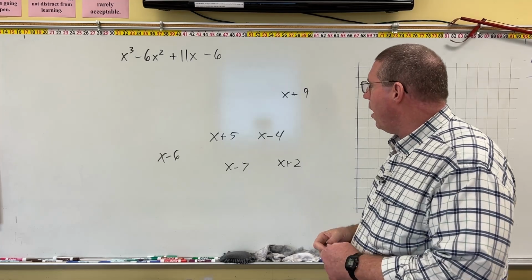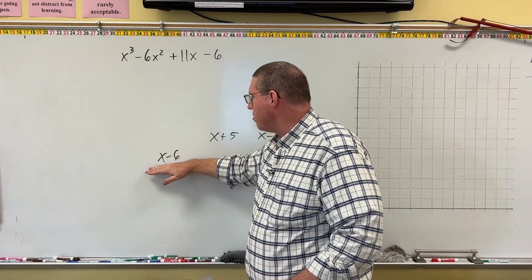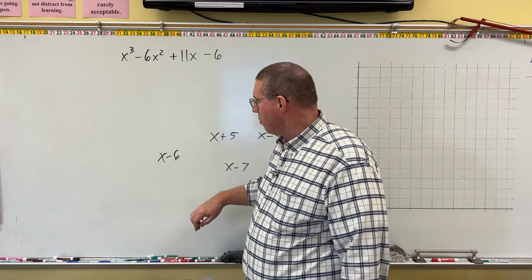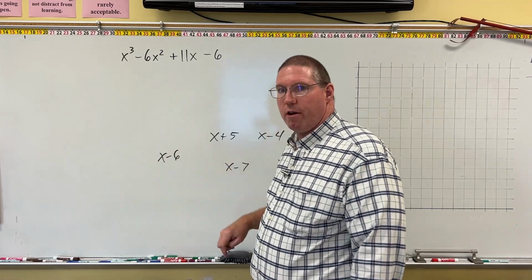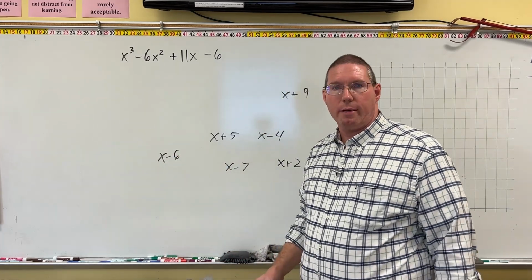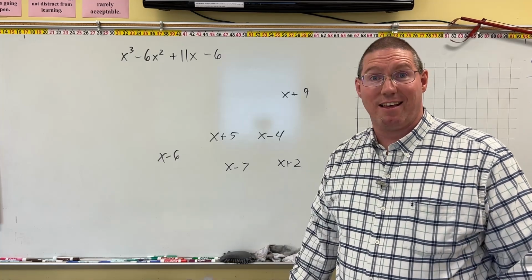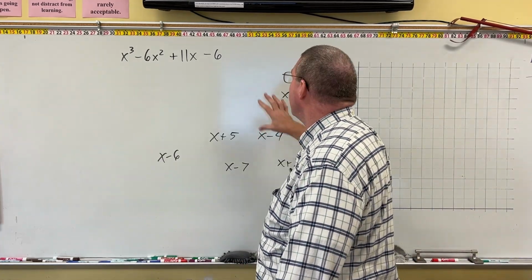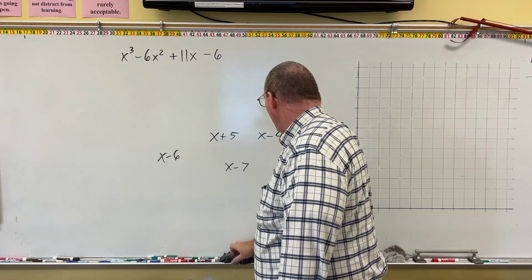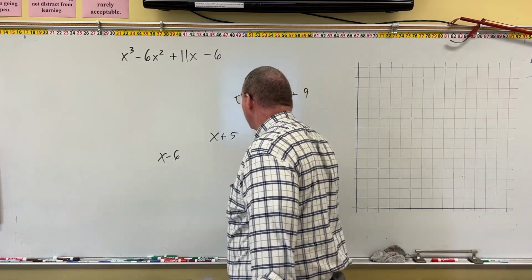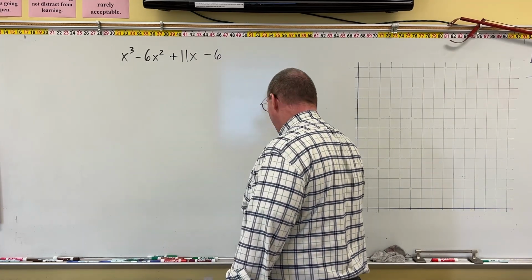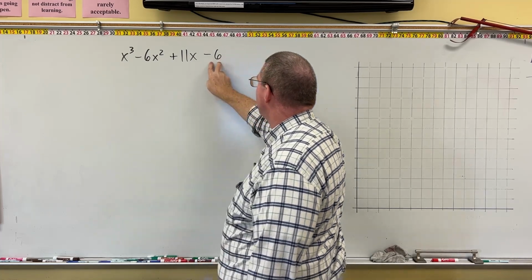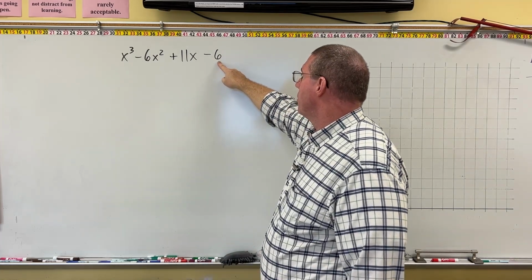Is there some way of knowing, of picking one of these simple linear binomials, where it's x plus or minus a number? Is there any way of knowing, or guessing, or narrowing down which one, picking one that I know will work? And the answer to that question is yes. And it has everything to do with this number right here. It has everything to do with the last number.